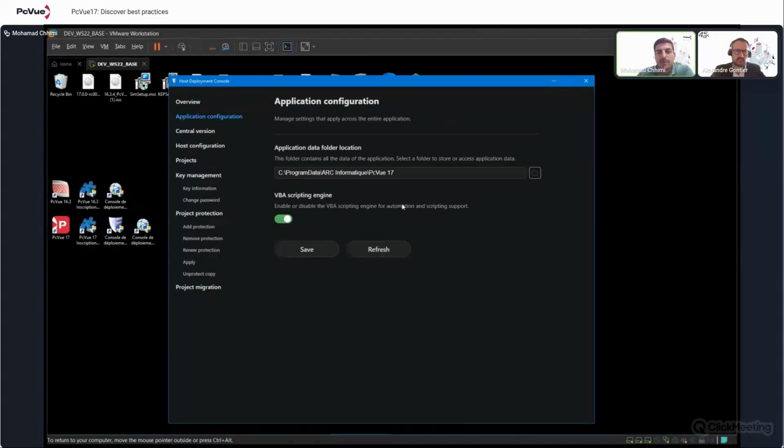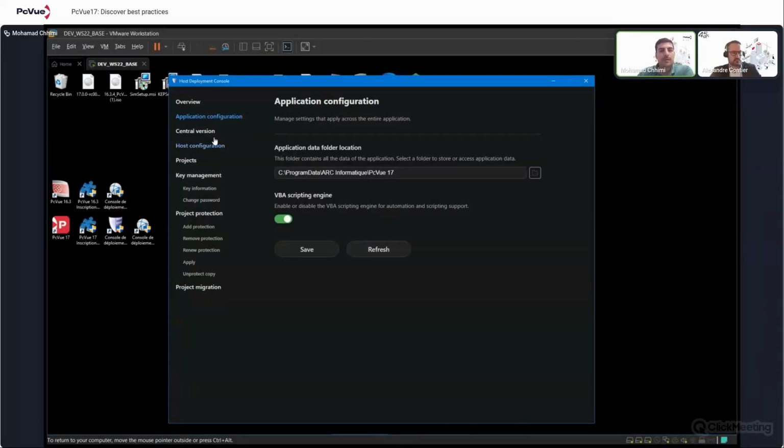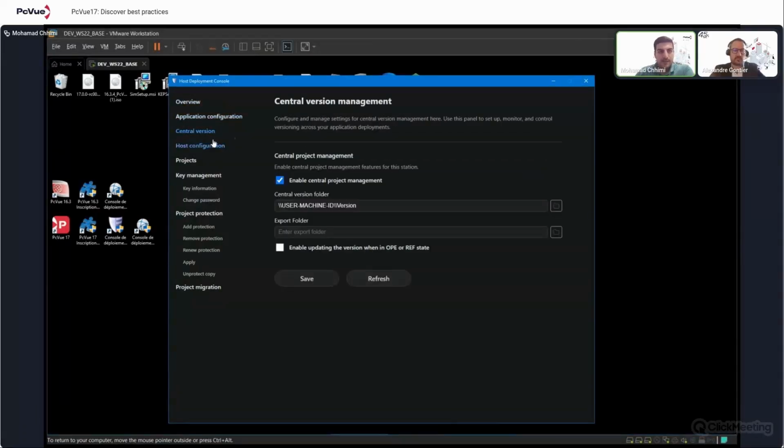So once we change anything here, we should save, and the configuration is applied. All these configurations are done with PcVue stopped. Then I can also choose the central version tab to define my central project management folder from this field, and we need also to save the configuration.